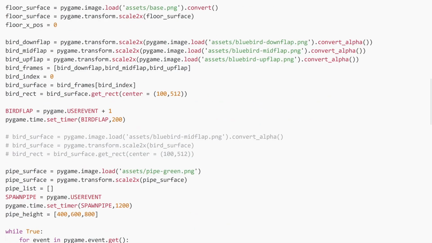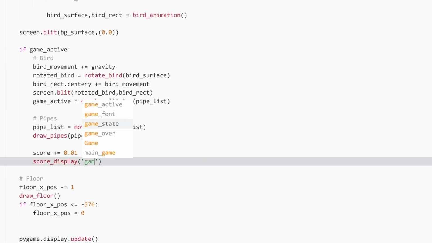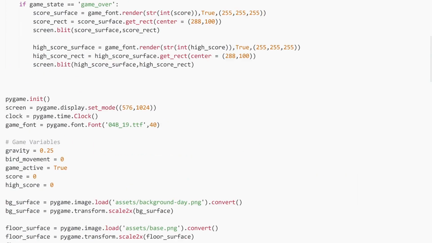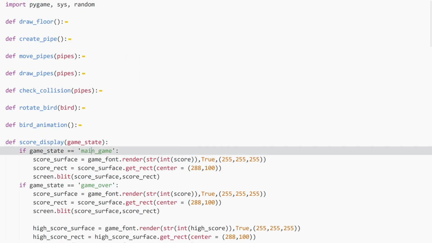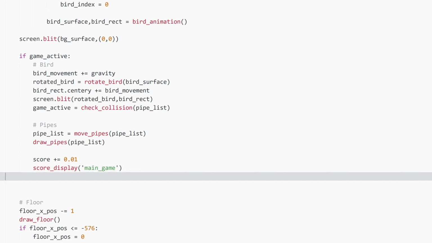And then in our game loop, that is going to be down here. Then when we call score display, this one's going to get game. Called it main game, I think. Main game. Yeah, this one, main game. There we go. So now we are showing the score in our main game.